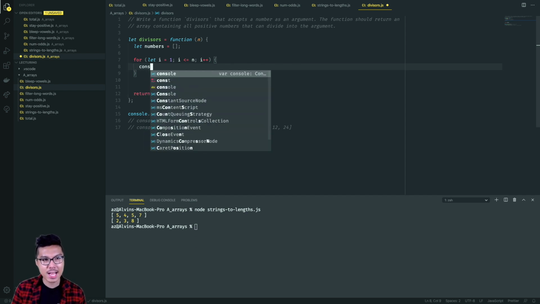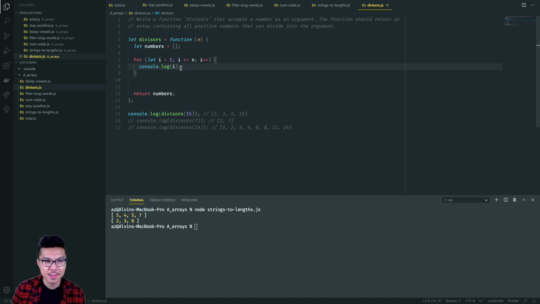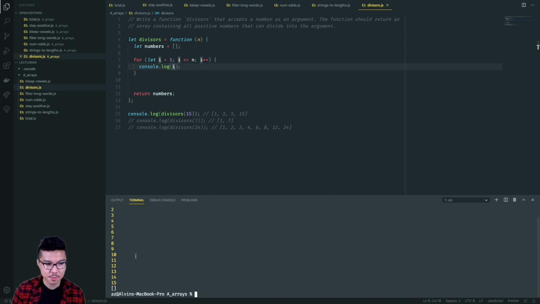So let's say for now, I just console.log i. And again, please don't confuse yourself. i is already a number, so I'm just going to print out that number, right? It's not technically an index in this example, so I'm not going to use it to access any array. So let's go ahead and run this baseline. So I should just be seeing numbers from 1 to 15, right? And there it is, 1 all the way up to 15. Notice that the empty array that's being returned at the end is just because I have my function returning the empty array, and I'm not pushing any elements to it yet.